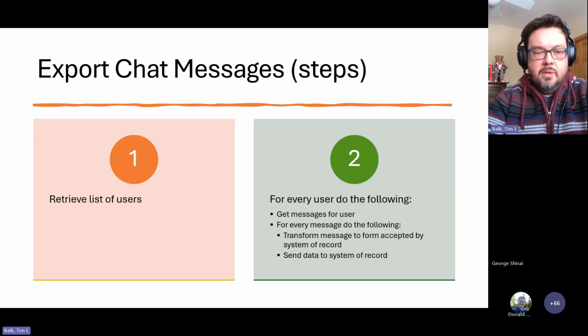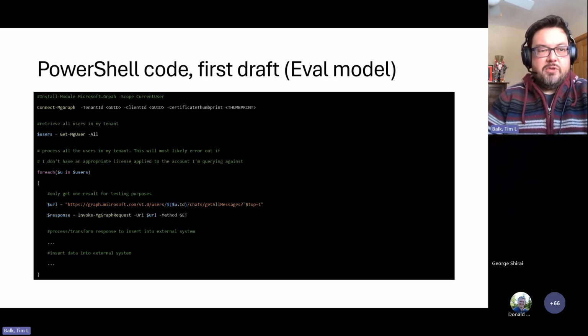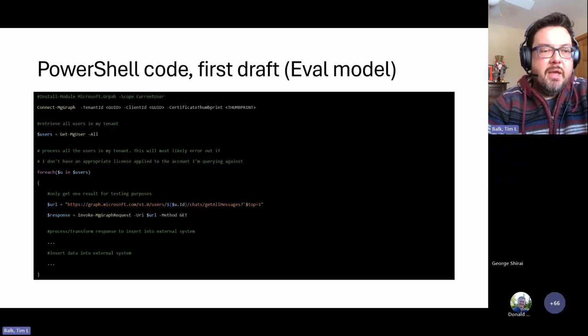What that looks like in PowerShell code, in a first draft format, is this: we've got our Connect-MgGraph into the tenant ID using the client ID and the thumbprint. I'm retrieving to a variable all of the users in my tenant.